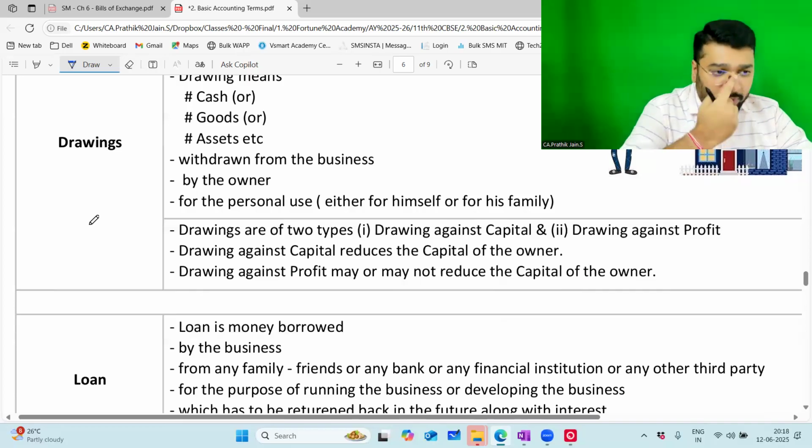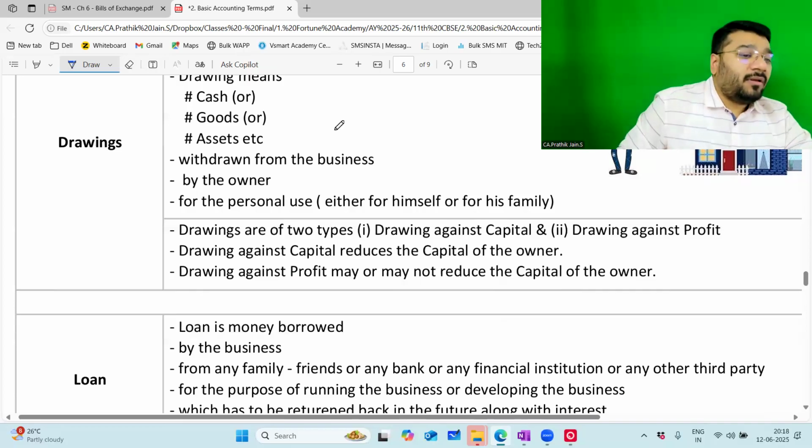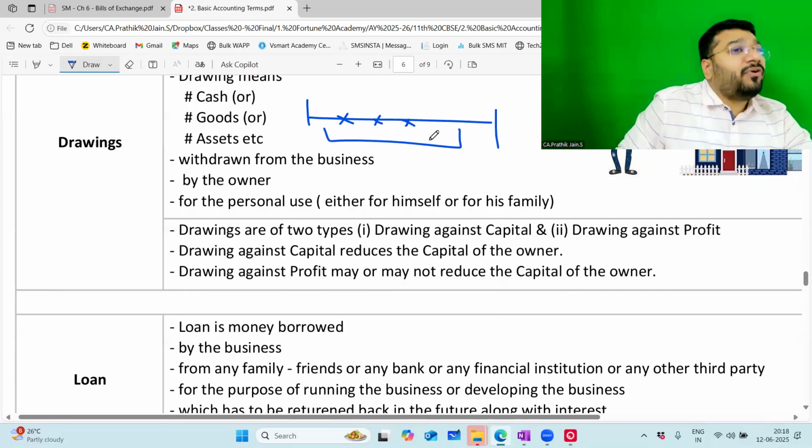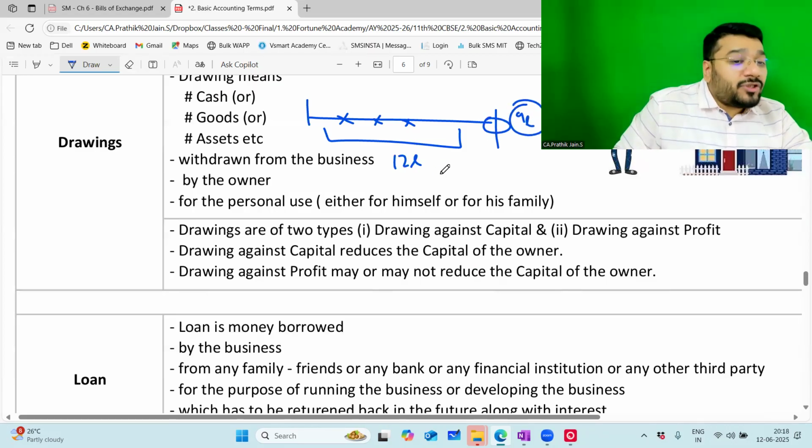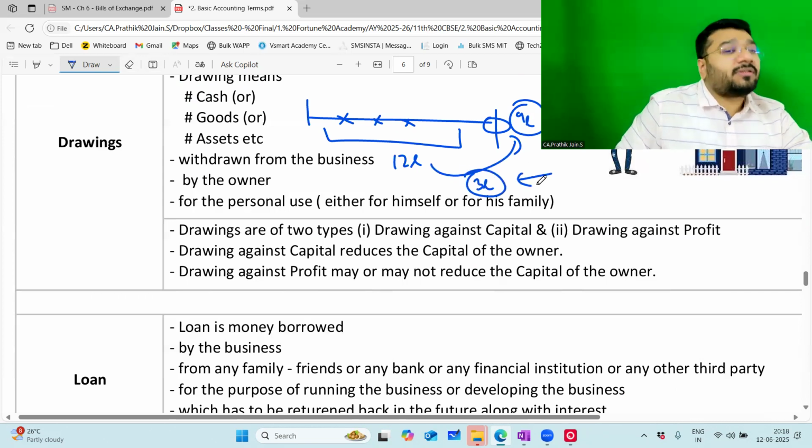No. What the question is asking is, sir, every month you withdrew the profit in advance. Totally how much profit did you withdraw? 12 lakh. Every month 1 lakh you withdrew, thinking that you'll make a profit of 12 lakh. At the end of the year, we made only a profit of 9 lakh rupees. So how much did you withdraw extra? 3 lakh extra we withdrew.